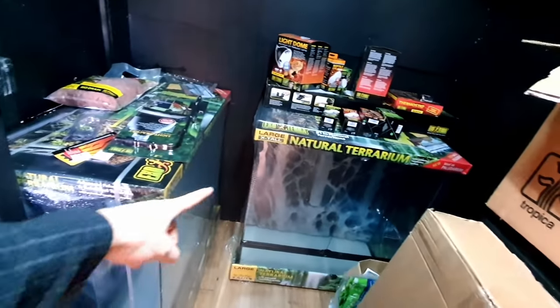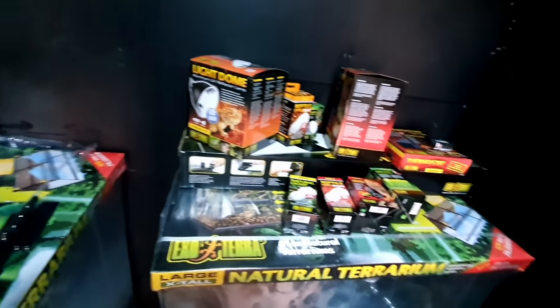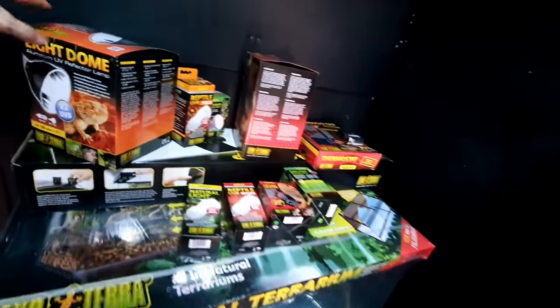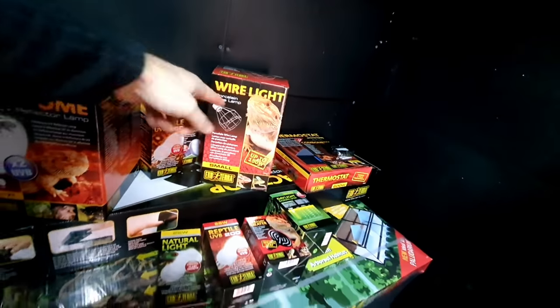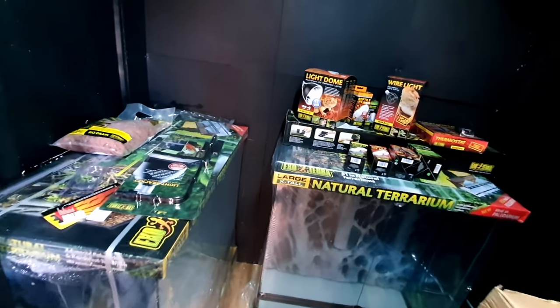We've got the two big Paludariums there with all the equipment and stuff on top, which is awesome. Light domes. That was so camp, wasn't it? Awesome. Yeah, I've got a big light strip for one of them, still waiting on one of those to come. We've got loads of different things here. Light dome and then a wire light dome for like a heat lamp and all different sorts of stuff. So we've got everything we actually need. Well, we don't have any lizards or anything like that, but still.